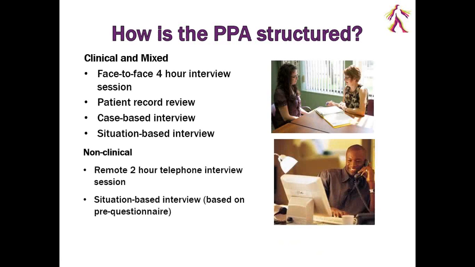So how is the PPA structured? Well, for those of you in clinical and mixed practice, there will be a 1 to 2 hour patient record review. We know that many of you are in mixed practice, both clinical and non-clinical, and so even if you only see 1 or 2 patients, we would consider that clinical practice. And because we're using patient records and you cannot take these out of your office, we do this part face-to-face at your primary employment site.